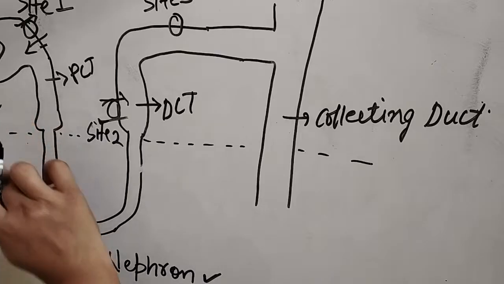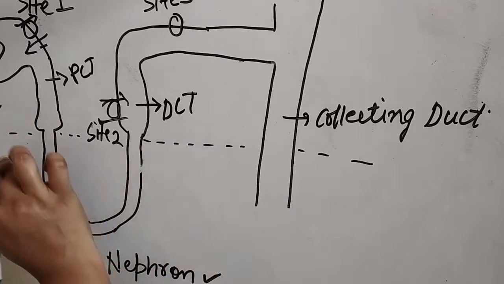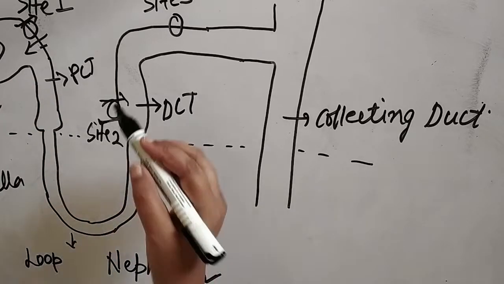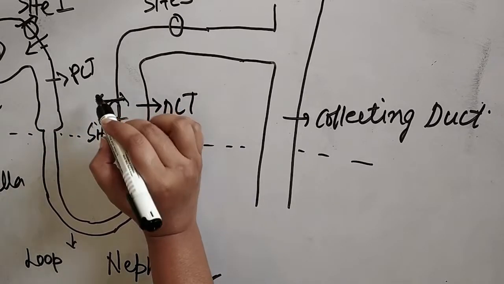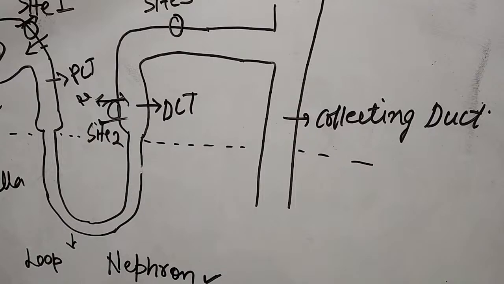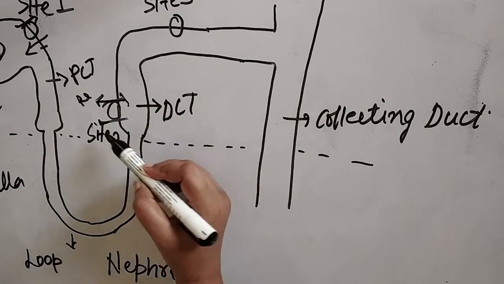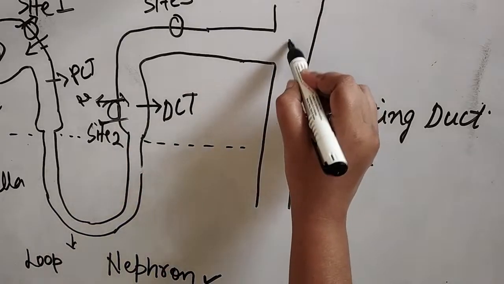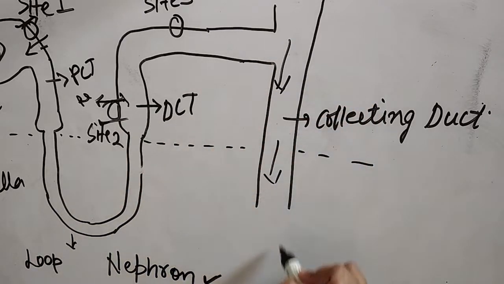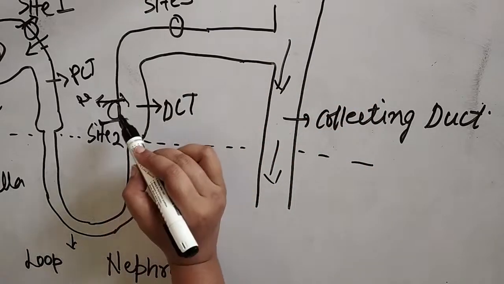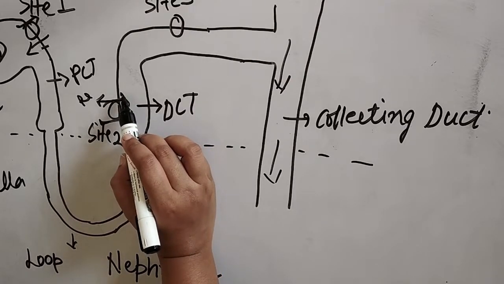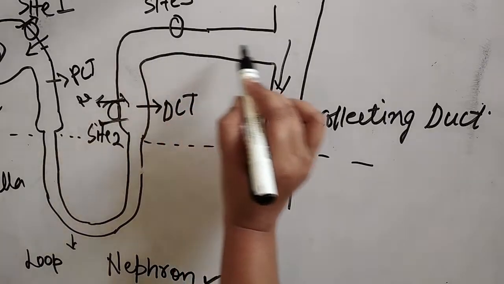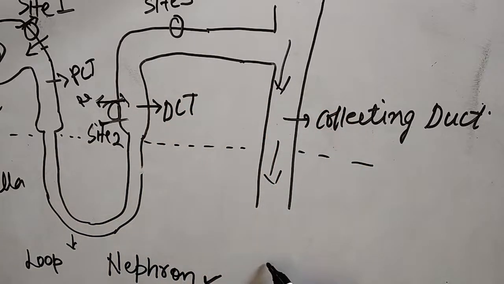See here the cortex and medulla. Some part is inside the medulla and some part is in the cortex. If the salts or the water go into the cortex, they will be reabsorbed. If reabsorption takes place, the fluid will enter again inside the body. And if it enters the nephron through the collecting duct, it will be excreted out. So if the reabsorption of ions or water is prevented, these all will enter inside the nephron and can be excreted out.